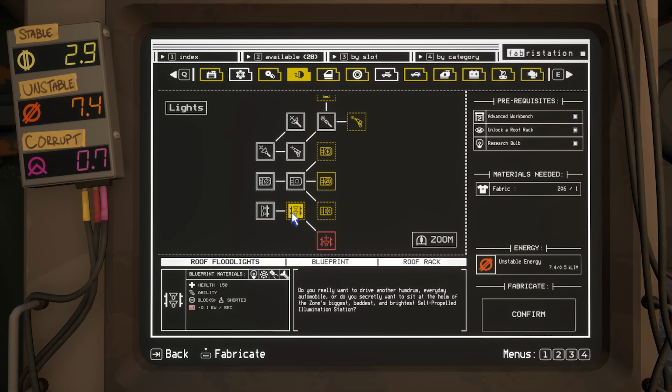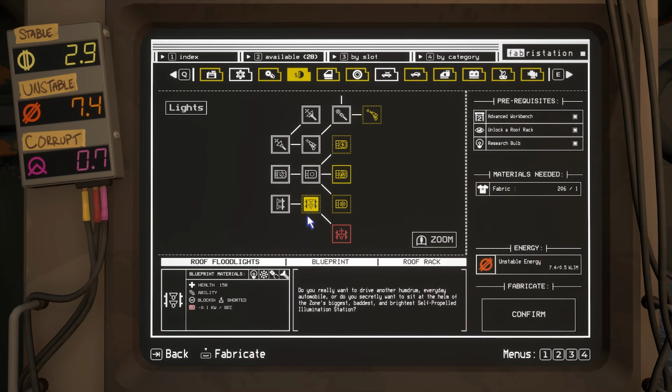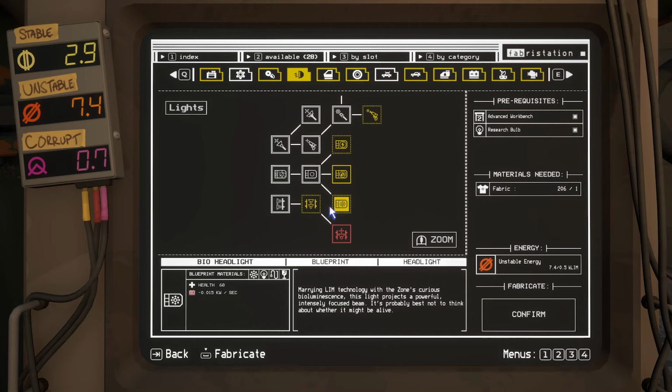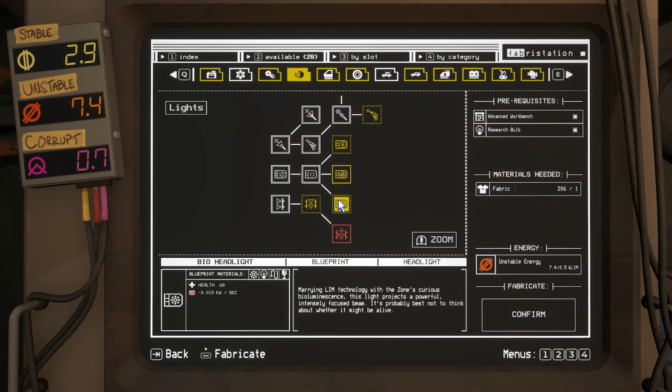Now, floodlight wise, I'd love to have this auto tracking spotlight. This would be huge. Huge! But yeah, maybe go for headlights, insulated headlights. Yeah. Bio headlights. They're similar in health, similar in their usage of energy. This is an electrical resistance, 50% blocks charged, which is quite nice. And this has no resistances, just 60 health.